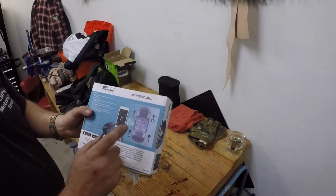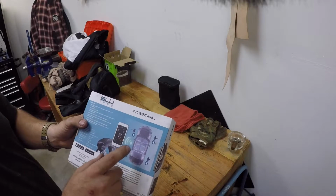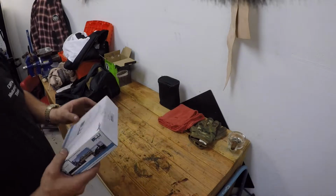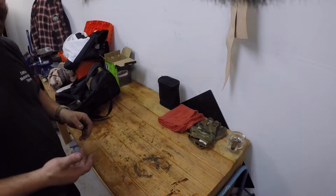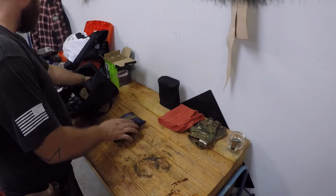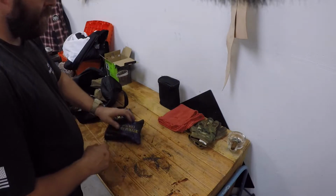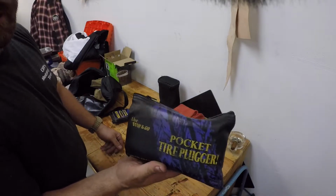But they also make, for you guys with inner tubes, caps, because you can't run these with an inner tube. You gotta use the cap ones. So anyways, I got those in there. Again, with tires, I got a couple things: a tire patch kit, plug kit.